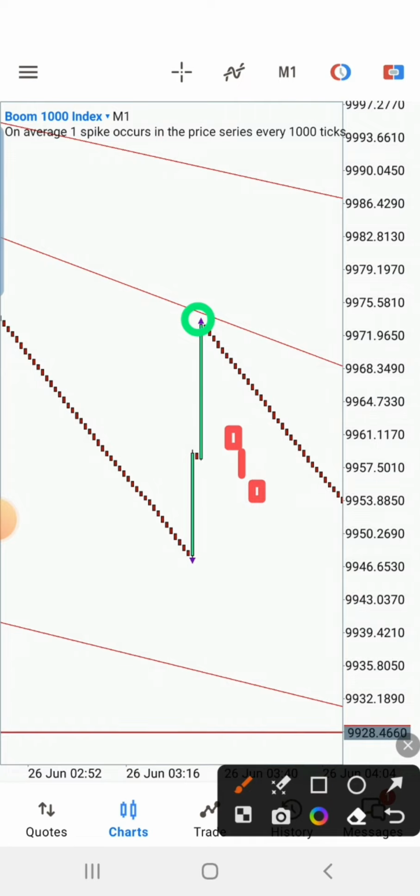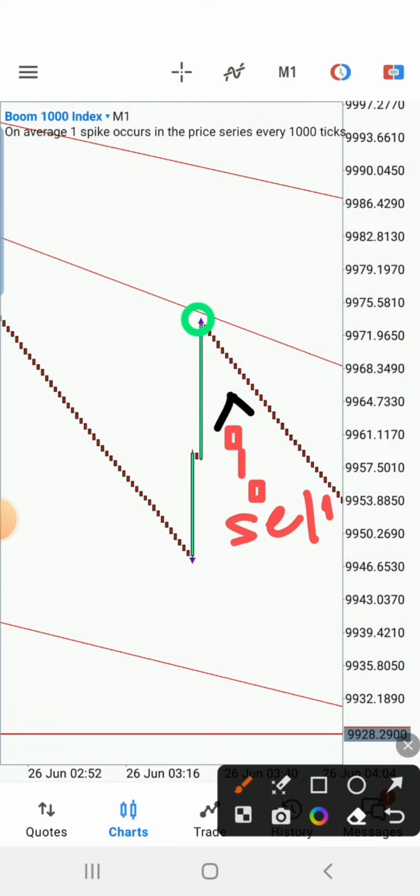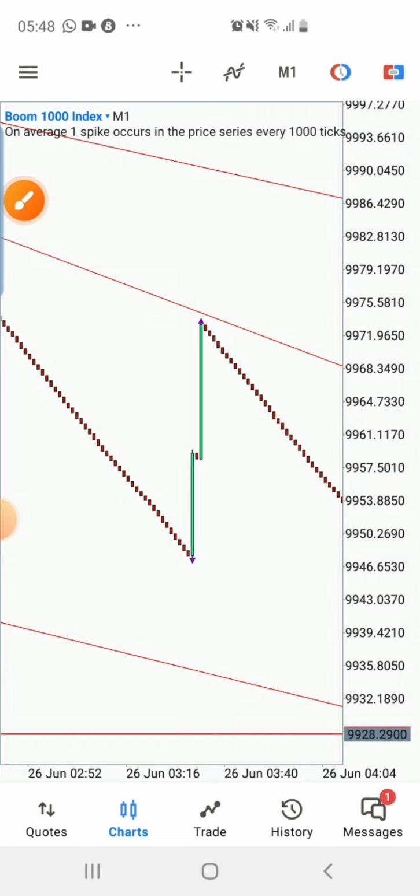So at this point, that's the point you are going to be making your entry. You are going to be selling here. Okay, then by then you have your fractal maybe up to this point. That's where it will appear. Okay, when this prints, maybe 3 candles before the fractal will drop, then you make your entry, and your stop loss should be above this fractal. I don't know whether you get this. Don't just enter because the price is here. Allow at least 3 candles to drop so that the fractal will appear. Once the fractal appears, then you make your entry. That's why you need 1 minute time frame for your entry.